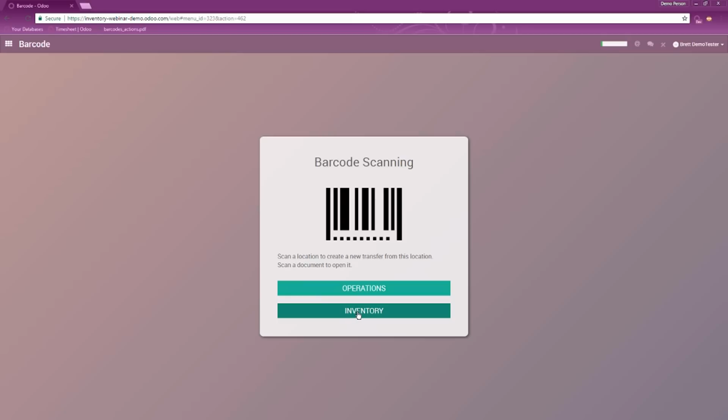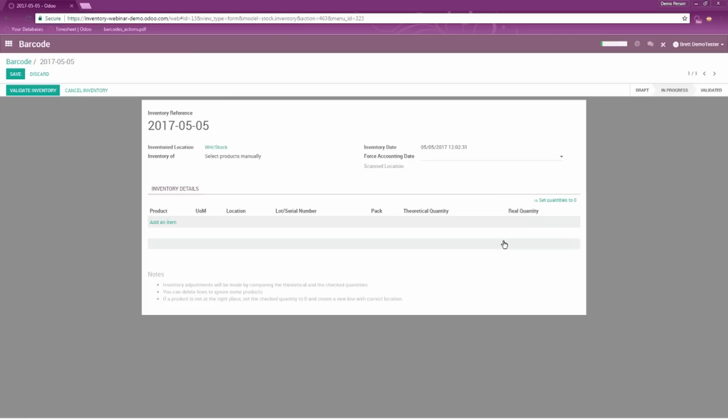If you need to do an inventory adjustment and update all of your quantities of inventory items, for example, you can go to inventory, and from here, this will let you start scanning items into your inventory immediately. If you just scan the barcode on the product, it will add it. You can keep doing cycle counts and keep adding more and more quantity, and just scan all of your items. And then once it's done, you have 2 options.